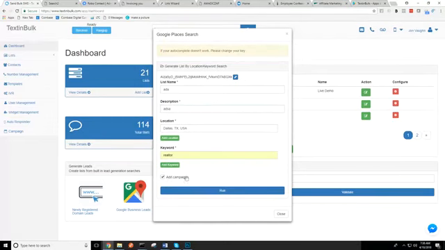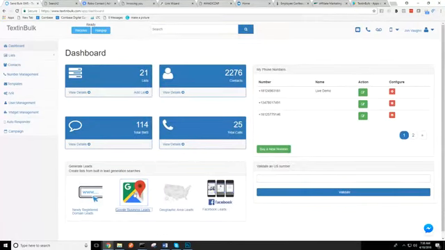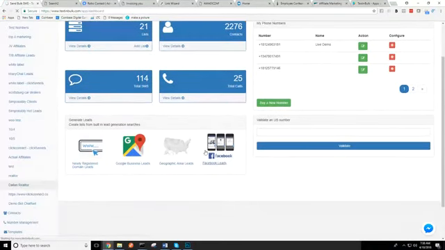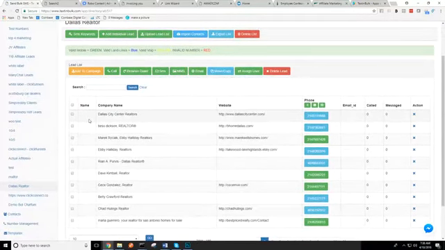You can also add these guys to a campaign. I'm going to show you a campaign in just a second. It's like a drip campaign. It allows you to do a drip, a follow-up sequence, and you can do emails, text messages, and live phone calls in that drip sequence. Like I said, it's a pretty big software, and does almost everything. So that's Google Leads, and that's how I got this list of realtors right here. That's why these guys don't have any first name here: they're businesses and they have a company name.